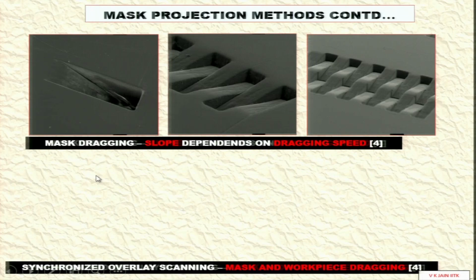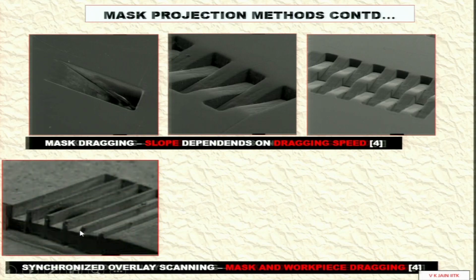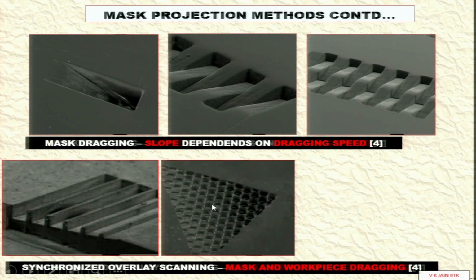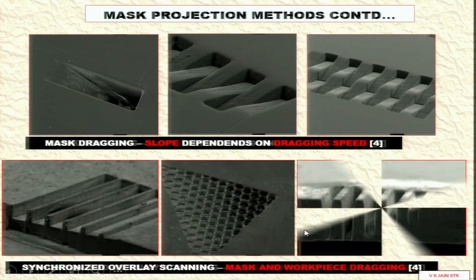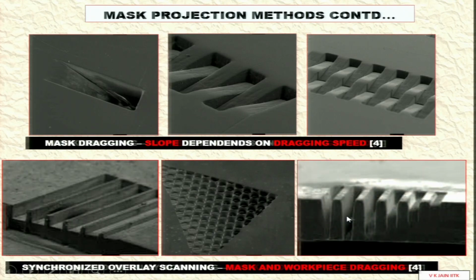Synchronized overlay scanning, this is another one. You can create these kinds of channels, uniform channels. This is a complicated one, with the kinds of features or textures you can create with the help of this particular laser beam. And then another one, vertical walls have been created, and you can see the gap between the two and the wall thicknesses.